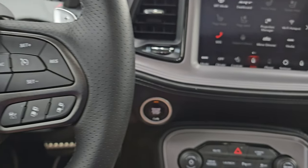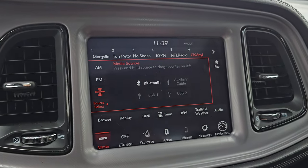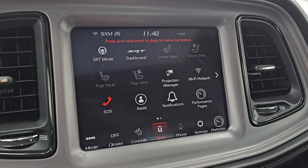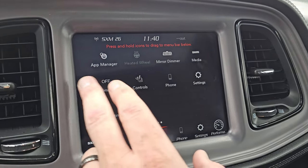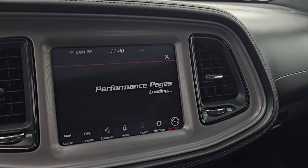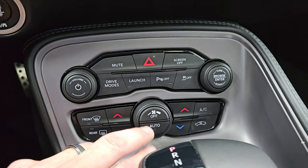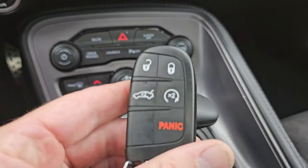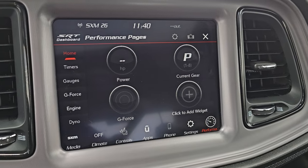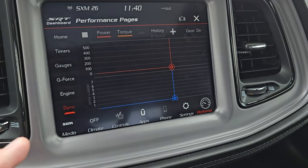Audio controls on the back of the steering wheel and push-button start. This one has the 8.4 4C radio — you get AM, FM, and Sirius XM radio capabilities. You get your heated and cooled seat buttons and heated steering wheel controls. It does have the projection manager where you can project your cell phone to the screen via Android Auto or Apple CarPlay — we did a demo on Android Auto with the 8.4 4C radio if you want to check that out. Down here you have your more tactile volume, tuning, and climate controls, drive modes, launch mode, and dual climate controls — with the 8-speed automatic transmission. Keyless entry with remote start. Here are your performance pages — you get different widgets, timers, gauges, G-force, engine, and dyno readouts.